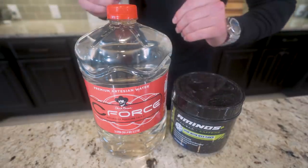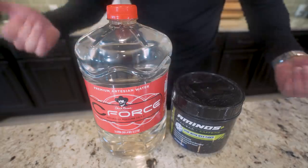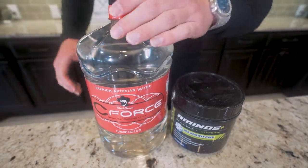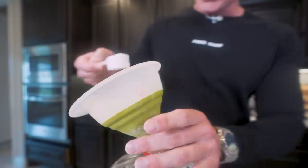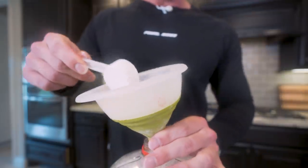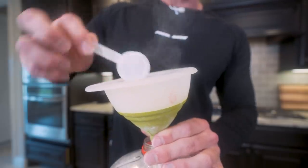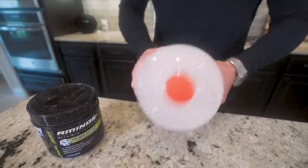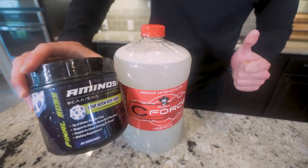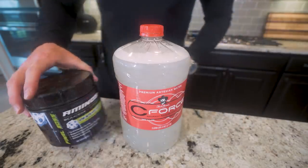Don't forget that water. My goal on this old diet and on my new diet is to drink a gallon of water a day. At the store I buy a gallon, pop a funnel in it, and always put in a couple of scoops of aminos for flavor. It just makes getting through this gallon so much easier when it actually tastes like something. Once she's full, give her a shake and you've got a gallon ready for the entire day. If you haven't tried the sour moon rock aminos, two scoops in here will really light it up.